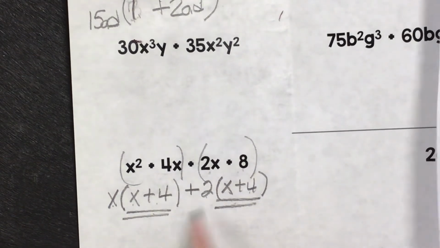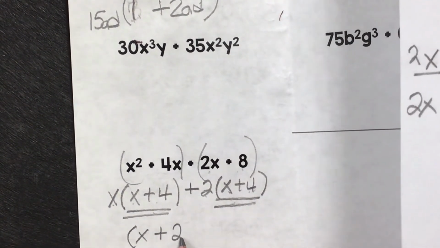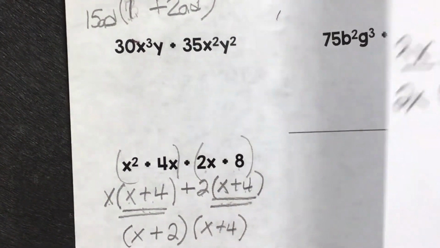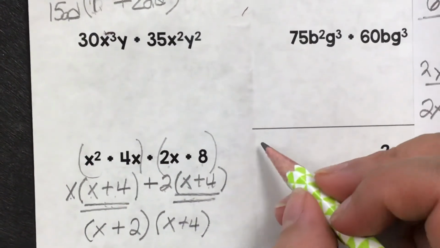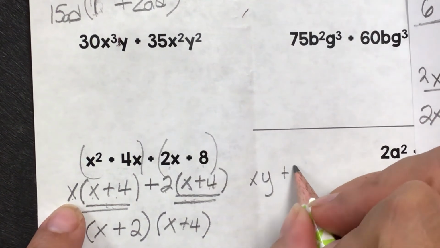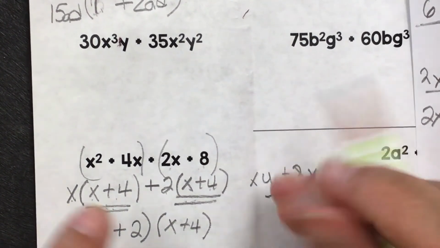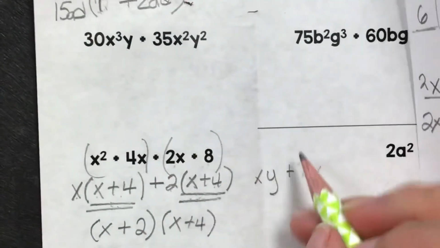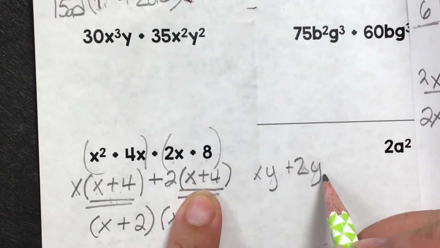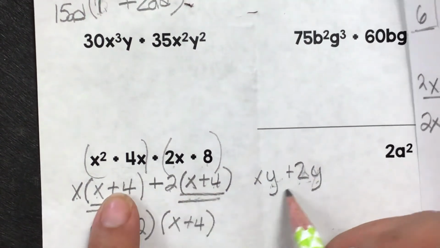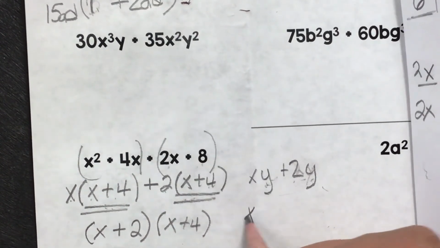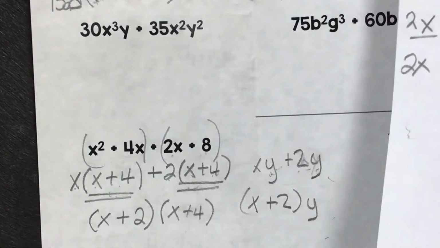That means that we can pull this out. We have x plus 2, and they have this in common, so we're going to write x plus 4. Now, I know that that's a little confusing, so I'm going to do it in a simpler version this way. So let's call this xy plus 2x, plus 2y. So instead of calling this ugly thing this, I'm going to call it y. Instead of calling this, I'm going to call it y. But they're the same. Can we still factor out that y? So we have x plus 2, and they had a y in common.